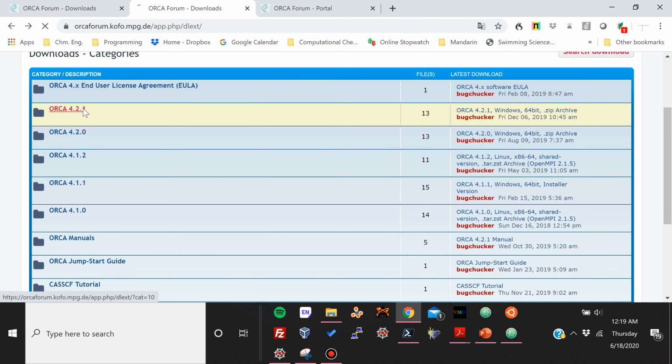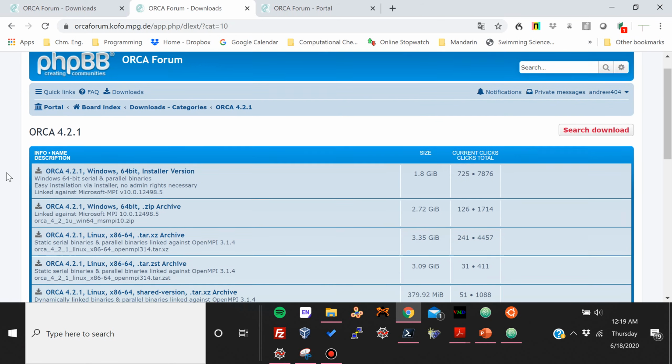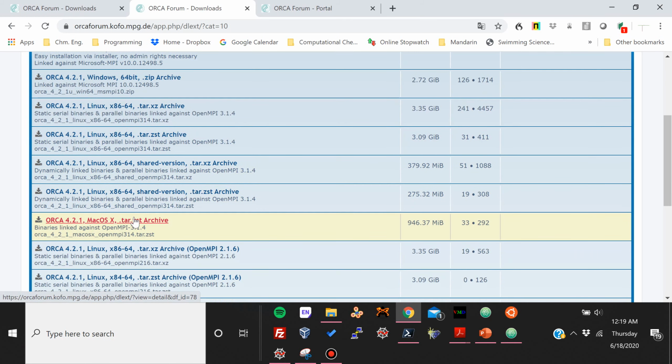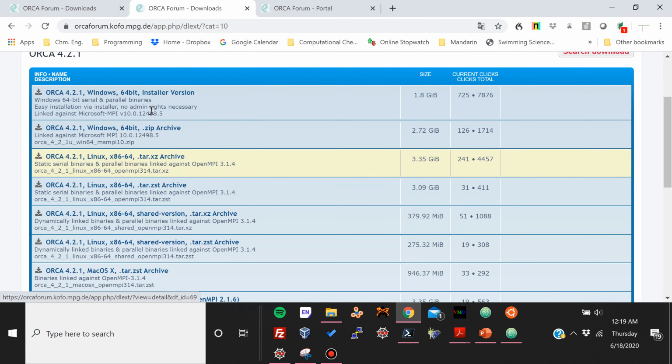If you have a 64-bit Windows operating system, you will install this. I think there are even some specific options for Mac operating systems as well. Unfortunately, I haven't checked, but if there's no option for a 32-bit Windows operating system, I guess you can install the Linux version.